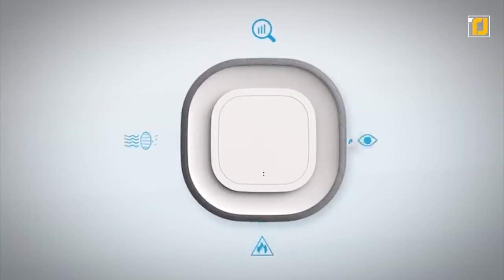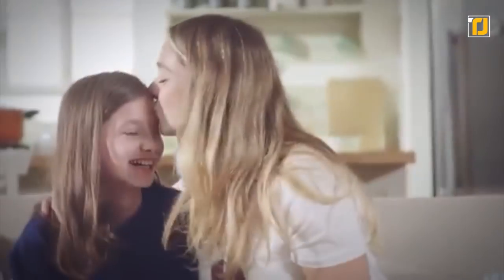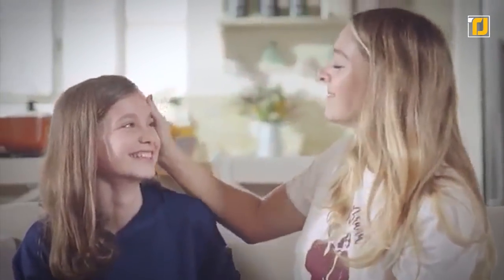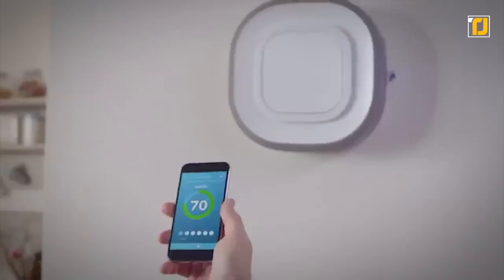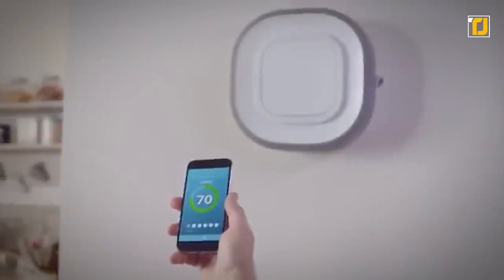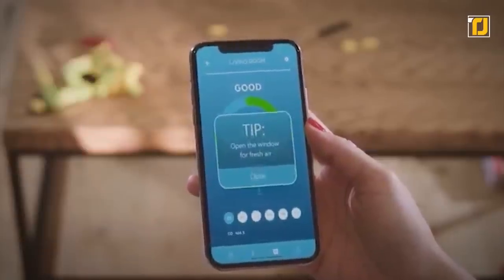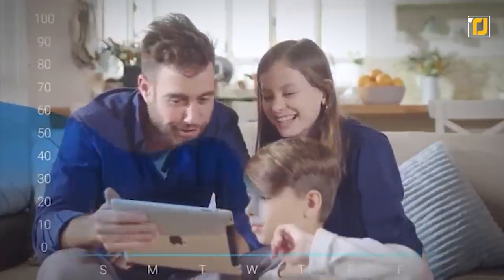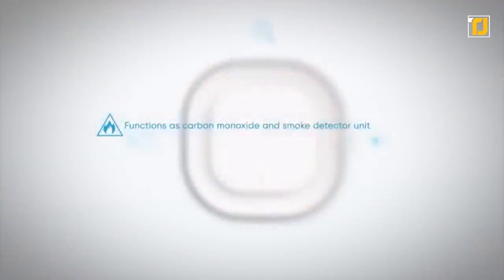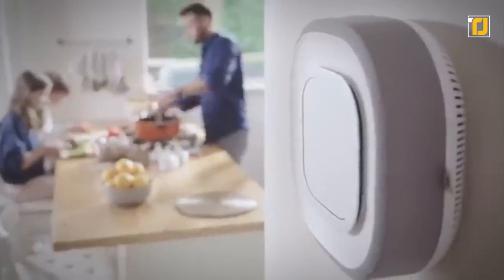It's perfect for every indoor space, whether it's your living room, bedroom, or office. You can count on Aura Air to remove airborne particles as small as 0.3 microns. Even though it's super efficient and advanced, its installation and maintenance are pretty simple and hardly take minutes. An exclusive app also accompanies the device, which means you can take complete control over your indoor air using your mobile phone. If there's one device you need in a post-pandemic world, it's Aura Air.